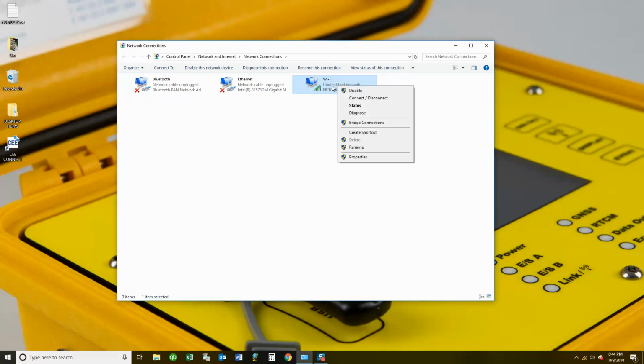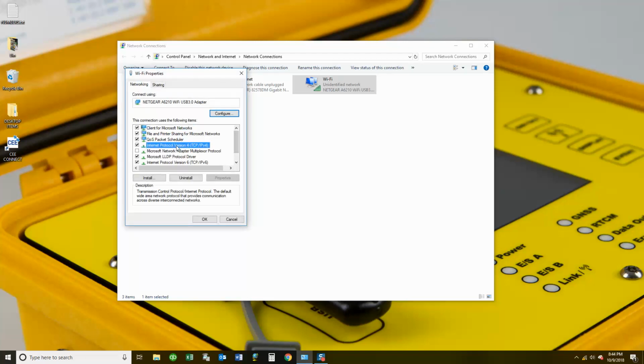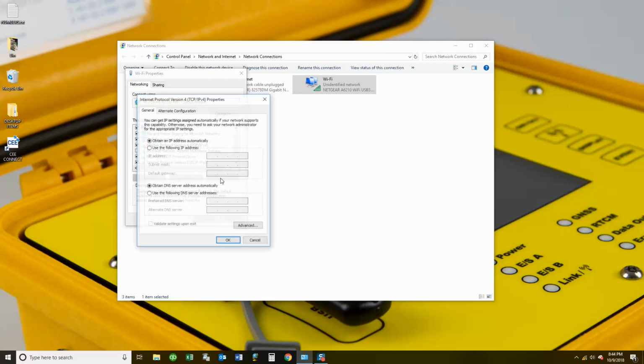So I can go to this Wi-Fi adapter here, go to properties, and again I can look at IP version 4 and hit properties and type in the IP address. So what I can type in here is 192.168.2, and then here I can't use 1, 2, 5, 20 or 21, and I also can't use 10 because I use 10 for the LAN port on the computer. So you can use 11 or anything else other than those numbers. It's good to have consistency in operation here. Maybe you always use 10 for the LAN connection and always use 11 for the Wi-Fi connection. So then we click here and get the subnet mask and hit OK.